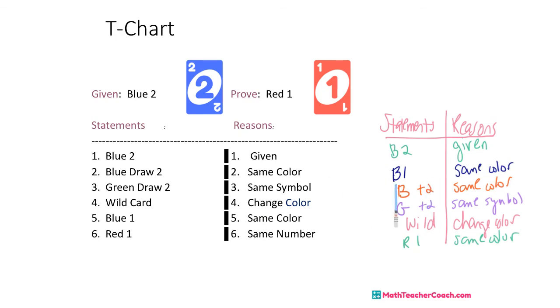So here's the moral of the story. When proofs are concerned, as long as what you say is true, there's more than one possible answer, more than one way to get from point A to point B. Okay? So as long as all of your statements make sense and all of the reasons make sense and the order in which you do it makes sense, you can have two separate answers just like there are here.